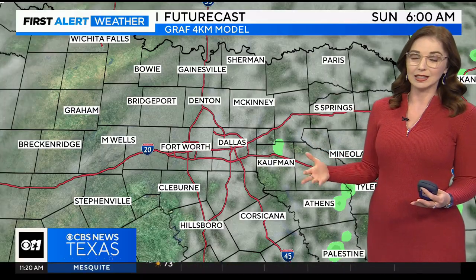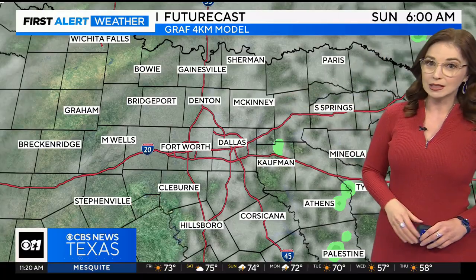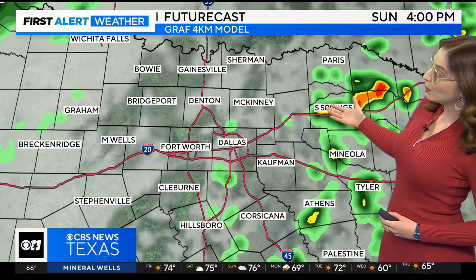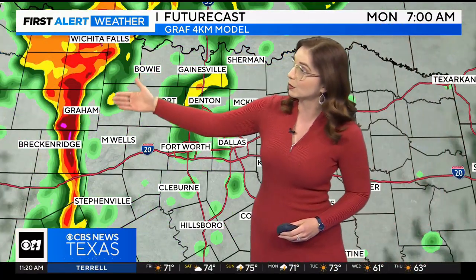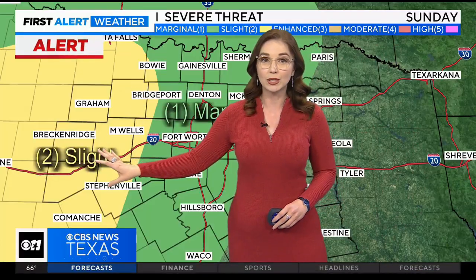We're going to start with the weekend. On Sunday, this is the day when we're going to wake up to cloud cover. First Alert Futurecast starting at 6 a.m. on Sunday — just an isolated shower or two throughout the day, definitely not a complete washout. You may hear a rumble of thunder throughout the day. But that severe threat during daytime hours is going to be low because we don't have a whole lot of instability. That instability is going to be in question even as we head into the overnight hours when we're tracking a line of thunderstorms moving in from the west. We do have enough shear in the atmosphere — that's the rotation — which could lead to a quick spin-up tornado along this line, as well as some damaging winds to about 60 miles an hour. That's why the Storm Prediction Center has put out that level 2 slight risk for our western counties.